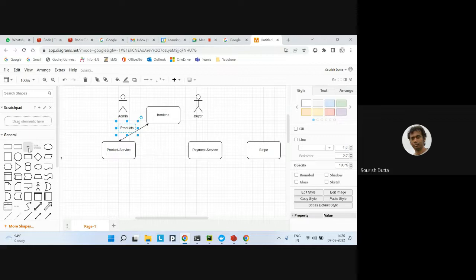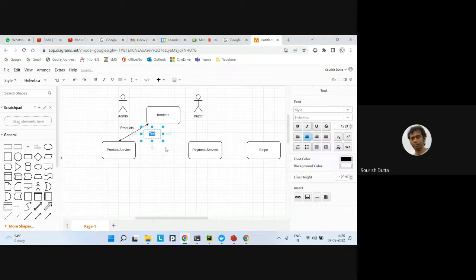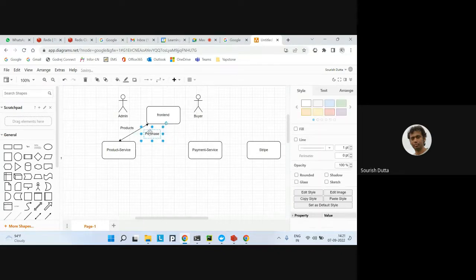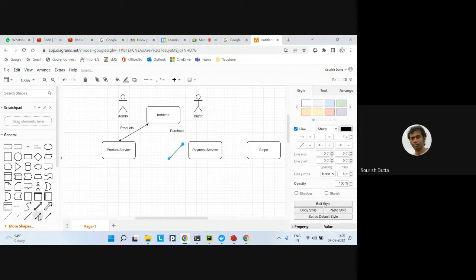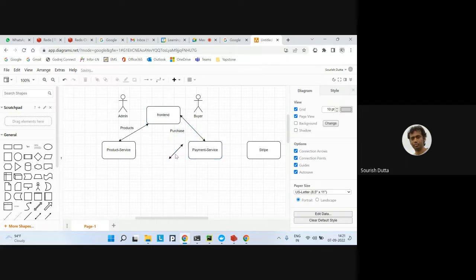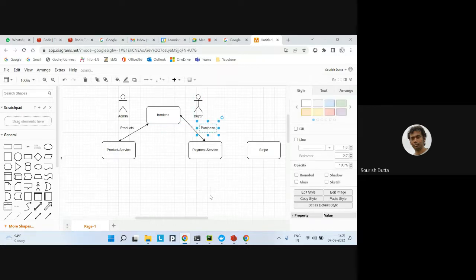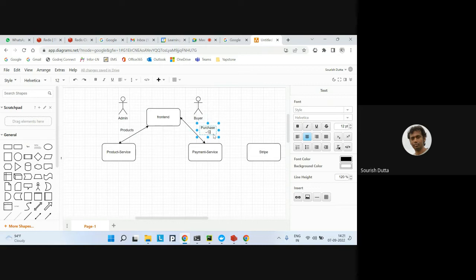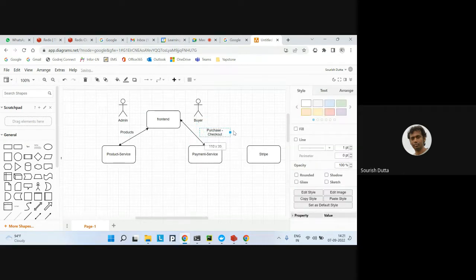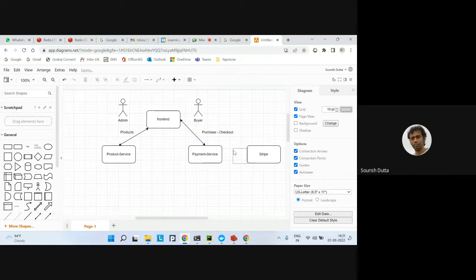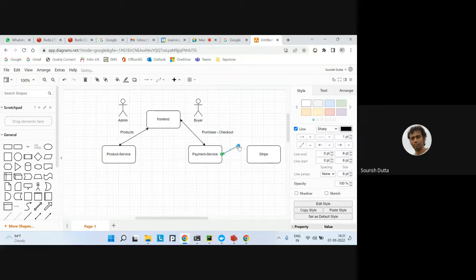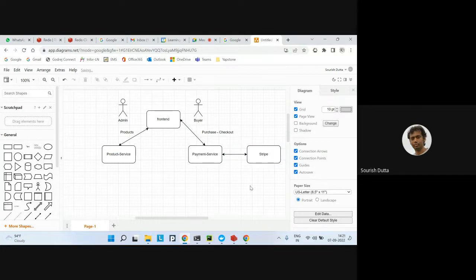It can also send a request for purchase. Okay. So the purchase request will go here into the payment service. So he's going to see the list of products in a product listing page. And from the product listing page, he can choose which products he needs to purchase with the quantity, etc. And then on that particular checkout page, he's going to be doing the checkout. So you can do the Stripe-based checkout here, right? So based on whatever details it got, it's going to make the Stripe call for capturing the payment.